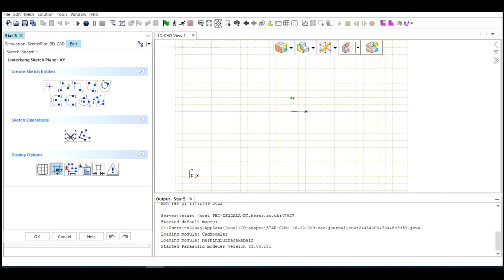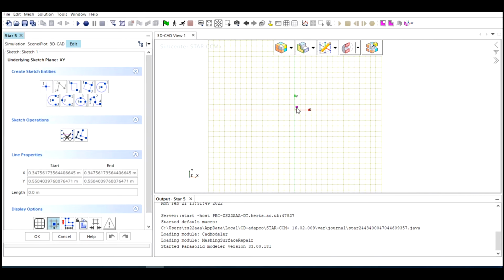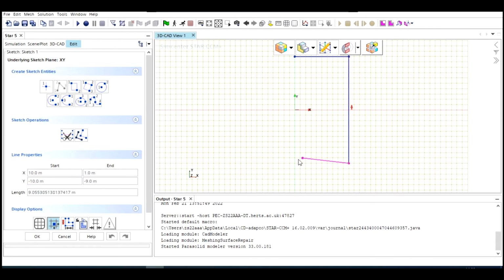So now we create the external surface, and let's say 10 chords: 1, 2, 3, 4, 5, 6, 7, 8, 9, 10. It's here, and about here, and 1 to 10. And we have it in here.